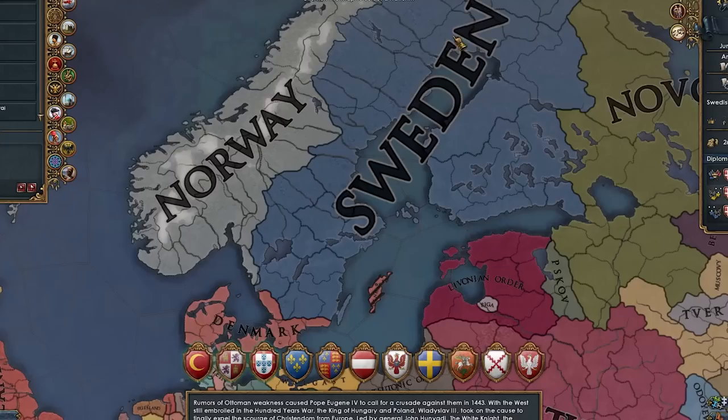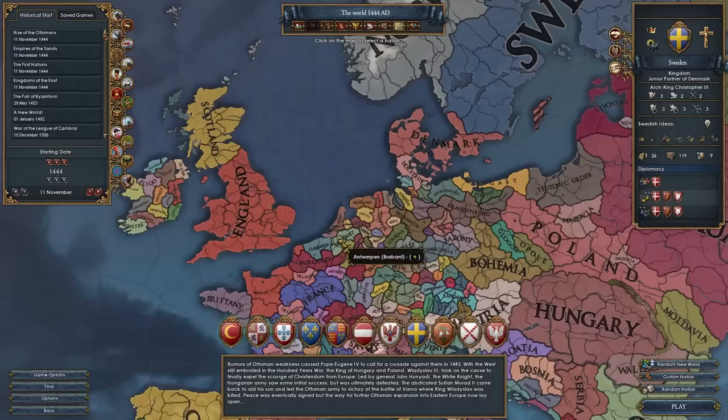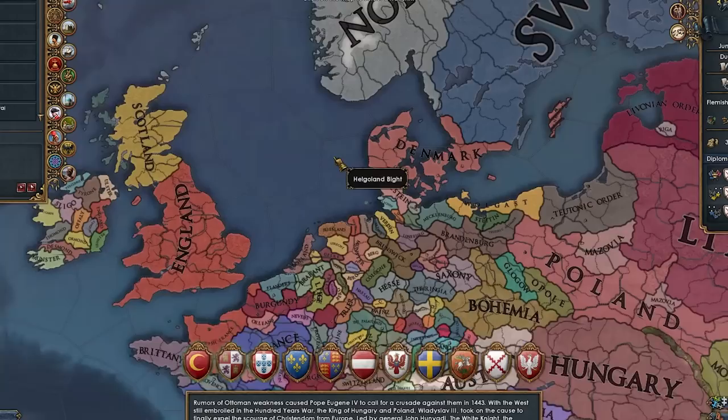This is definitely going to be a very tough campaign. We need to break free from Burgundy, we need to expand in the HRE with insane aggressive expansion, fight maybe even England and France, and then fight the Kalmar Union. Can I do it? I don't know. I guess we're gonna have to see.